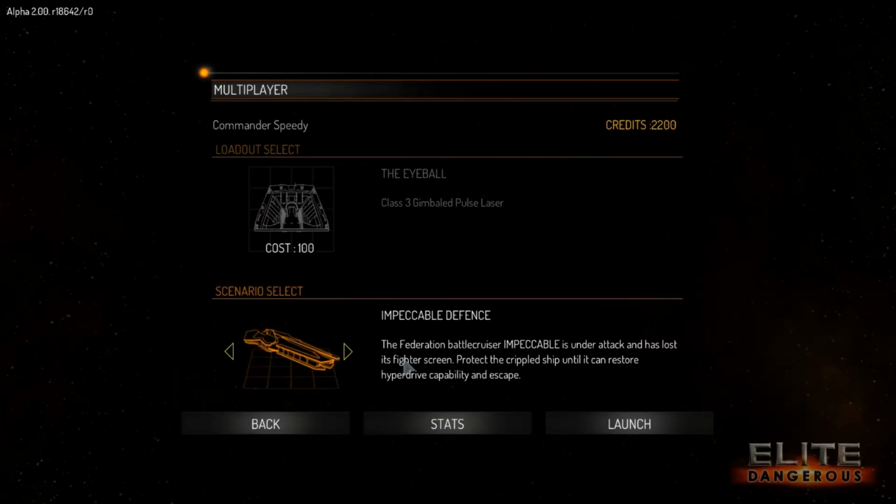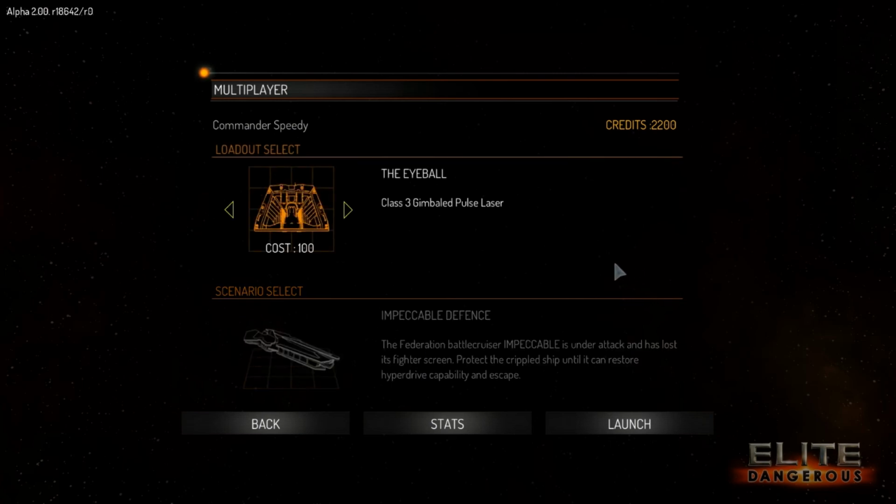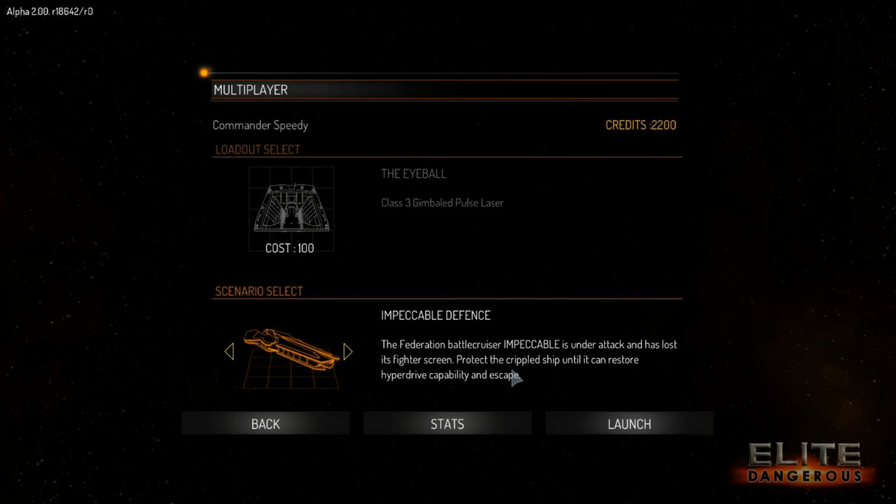This is the next video I thought I'd make of the multiplayer Alpha 2 testing. I'm absolutely loving this at the moment. It keeps bugging out on me, but hey, who gives a crap? It's certainly entertaining. I'm going to take us into the Impeccable Defence, which is all about the Federation battlecruiser and protecting it while it's being crippled by other attackers.